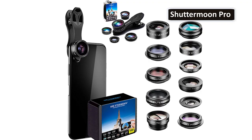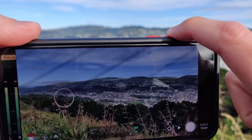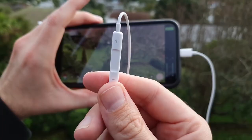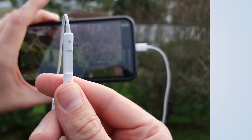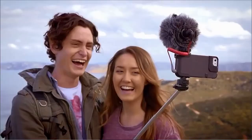Next, we have tip three: get an external microphone. Let's just get this out of the way now. Your smartphone's microphone can't compete with an external one. Some smartphone mics are just low quality, while others might be omnidirectional, making it near impossible to shoot in a noisy environment. If you're serious about recording high quality sound that's crisp, clear, and cuts through the background noise, you're going to need an external mic.